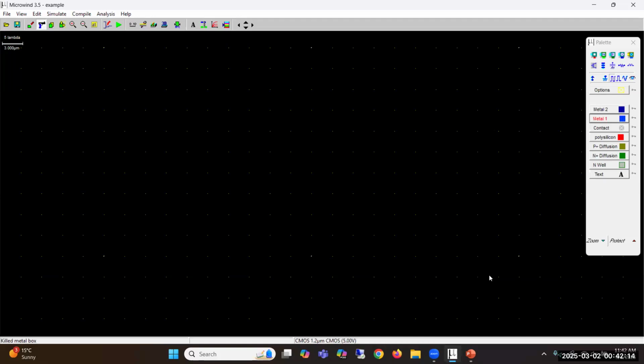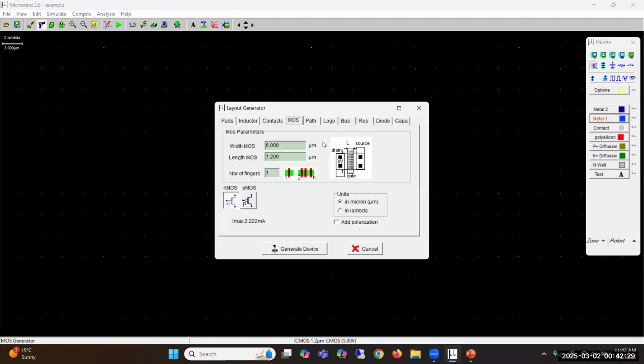So first we'll have to create a PMOS on the top. For PMOS, click on this MOS generator. I'm not sure if that's visible. Click on MOS generator, and then click on in lambda. I talked about the lambda design rules, right?